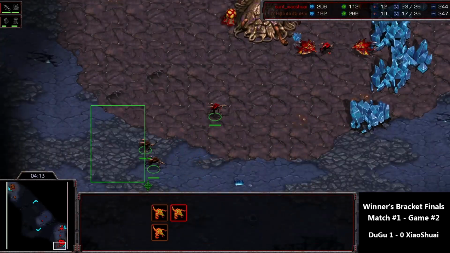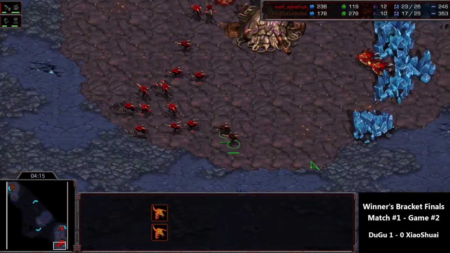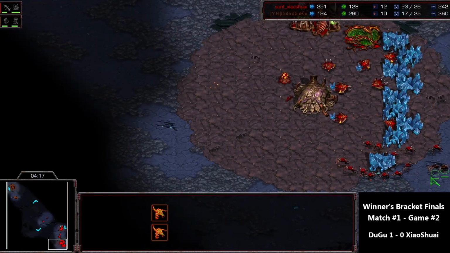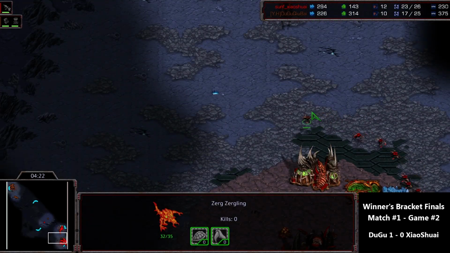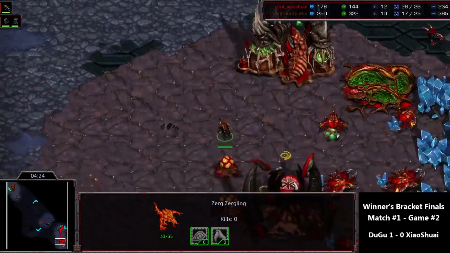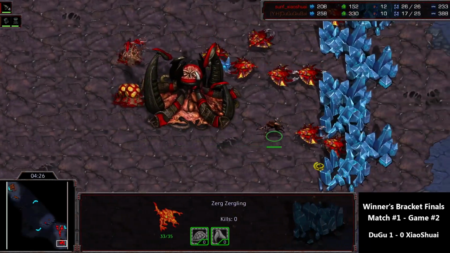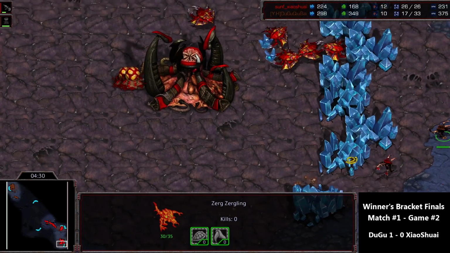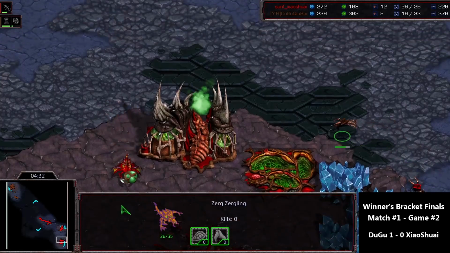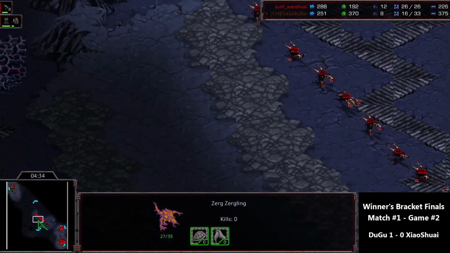And look at this. He's just microing them, keeping them alive for now. See how long he can keep these up and running. Oh, a pretty good surround there. And as you can see, it is really hard to actually catch lings and surround them. They're so slippery. They're so small. He goes after another drone here. He does end up killing a drone. That's going to be pretty gigantic. And he just leaves a ling on this and goes across the map now.